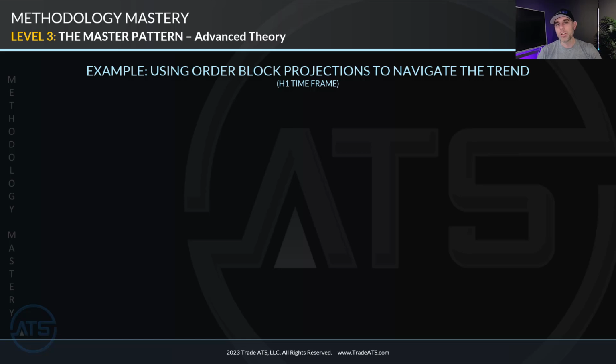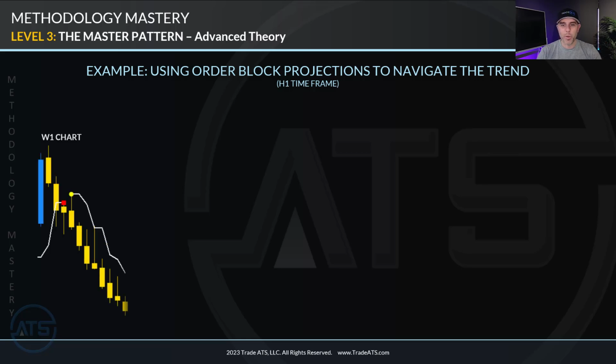So as with all things with the master pattern, we always want to figure out the direction of the higher time frame. In this case, we have a weekly chart. And if you see the red line, we're specifically looking at the first confirmed downtrend candle to the third confirmed downtrend candle. Let's see how the hourly chart traded inside this weekly price action. Starting with the contraction phase, you could see that we went into the expansion phase, traded down to the low, and then came back up and took out the swing high liquidity point above value.